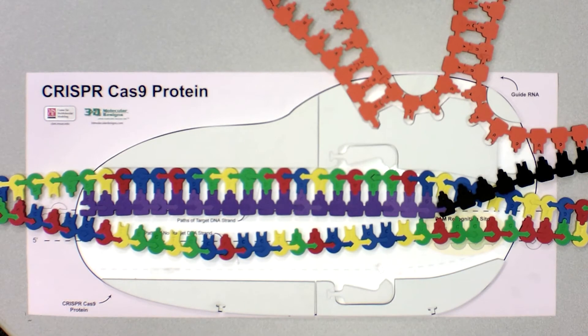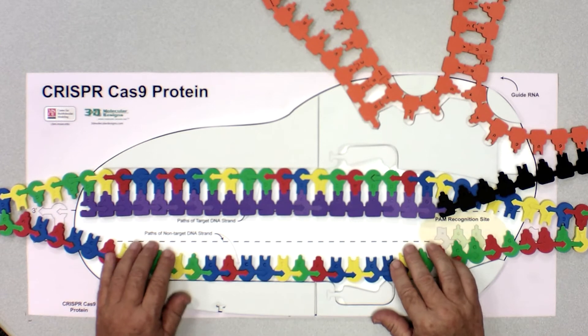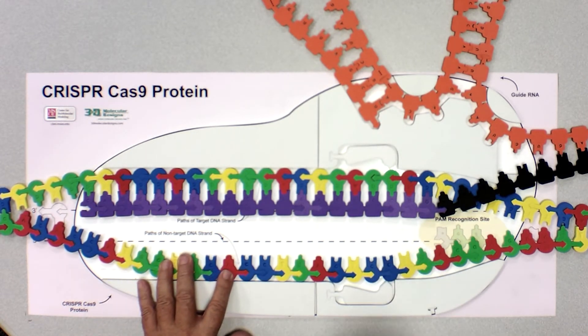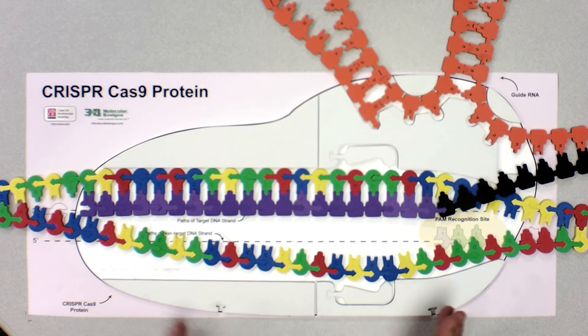And so pulling this all back together to the Cas9 protein in some of the videos you've watched before this one. So the next time that this bacteria is attacked by one of the bacteriophages it's seen before, it's going to have a Cas9 already ready and loaded with a section of guide RNA that matches the genome of the infecting bacteriophage. And so when the guide RNA in one of these Cas9 proteins recognizes and matches a section of the DNA being injected by the virus, it will know to cut that and it'll stop the virus from impacting the bacteria.